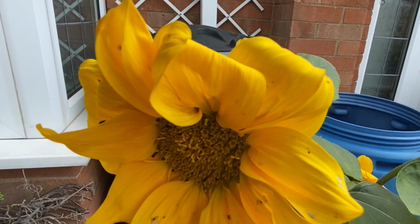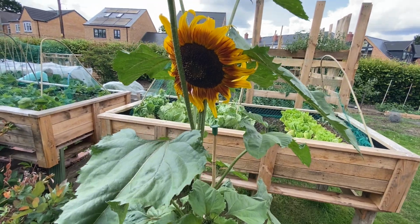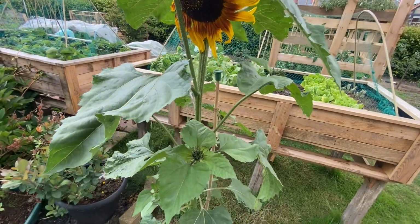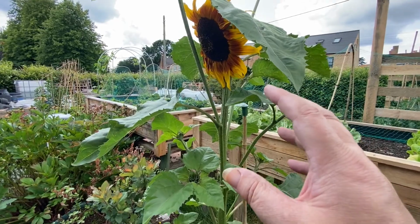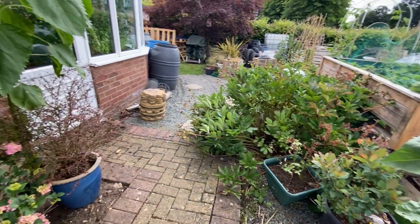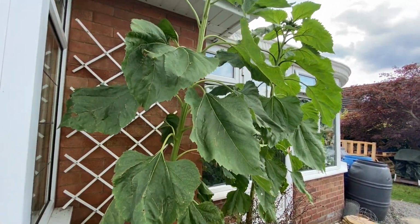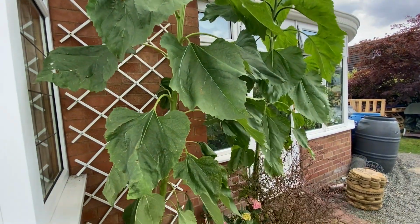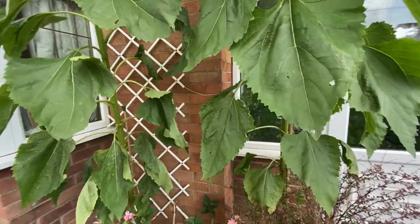Well, it's perfect for the insects. Little ladybird in there as well. More sunflowers over this side. That's another bush one, so that'll have loads of sunflower heads on. Lots coming there. And here are the giant ones. So they are really tall, and they've still got a bit of growing to go yet.